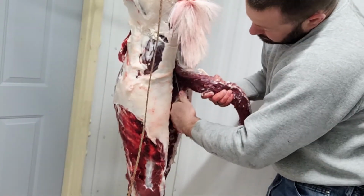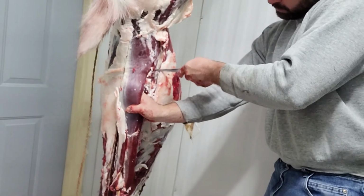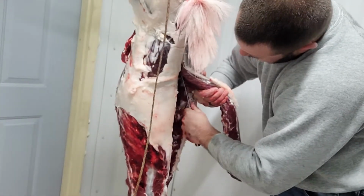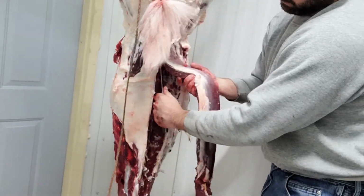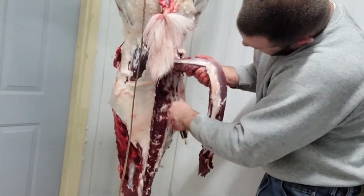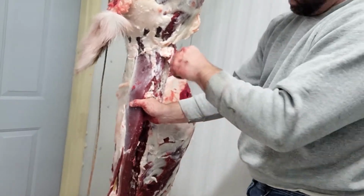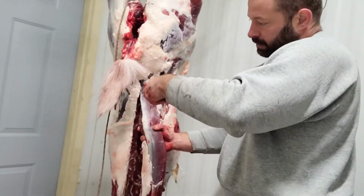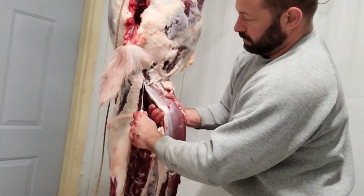Doing my best to keep my knife right against the spine here as we come up. And we're almost there. Now, when I stop, I always look for this line right here, which is even with the front edge of this leg. That's where I stop my backstrap cut. So I just kind of cut straight through like that, and that's how I know when to stop.